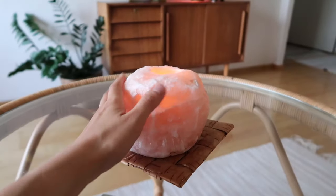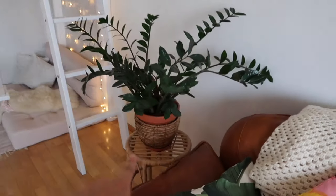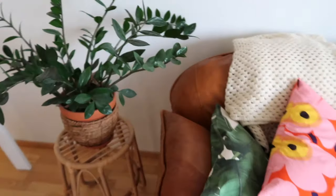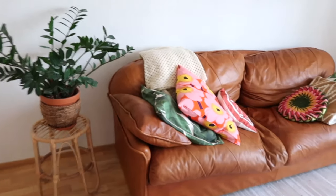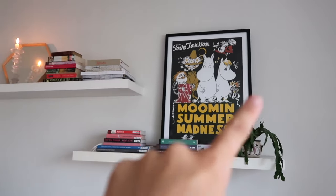Speaking of my grandma, little details like this salt stone and these baskets that my plants are in — I found those at my grandparents' place. These are things my grandma used to buy. And this throw — I got it from my lovely friend Anna who made it, she knitted it for me because she knew I didn't have one. That's what I have naps underneath.